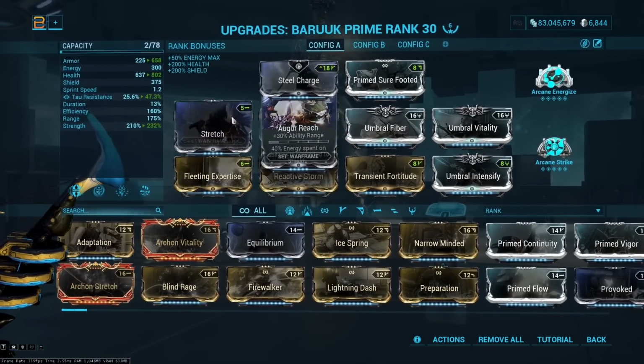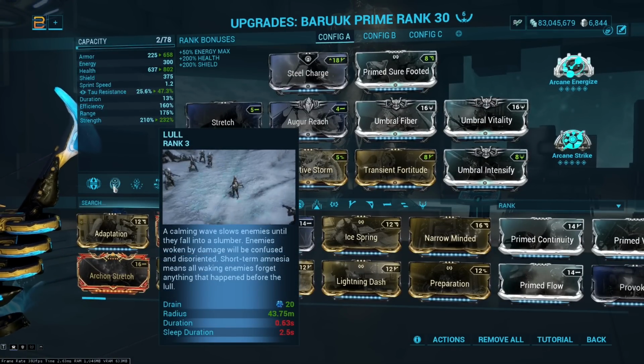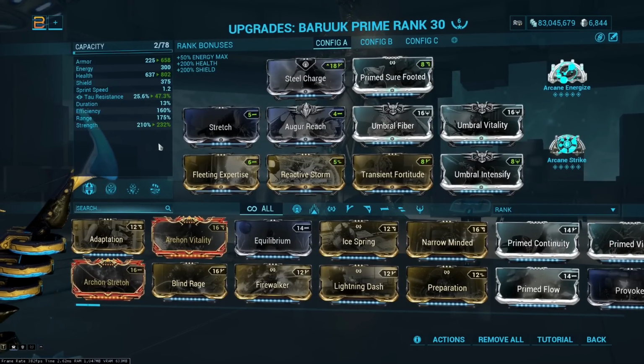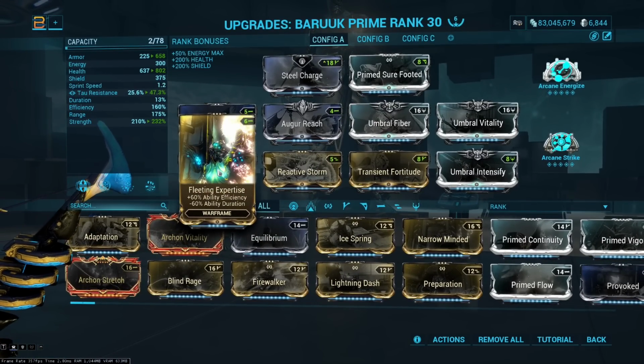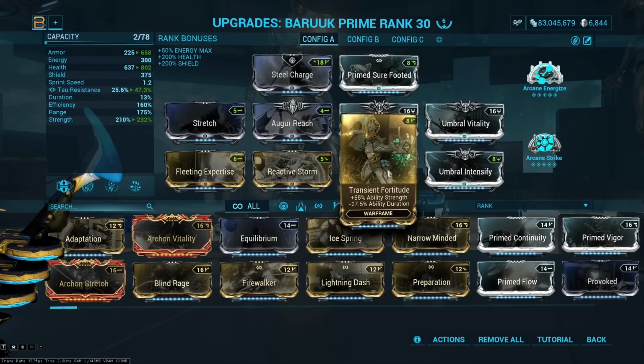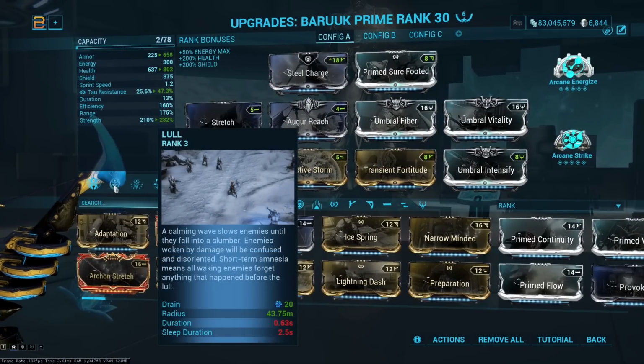We have Stretch and Augur Reach. Those are for Lull so that we can have a large range so that we can get our meter built quite quickly. And then we have, of course, our Efficiency, just so we can spam abilities and build that meter up really quickly. And Transient Fortitude for a good chunk of strength and also lowering that duration so that we can spam Lull pretty often.